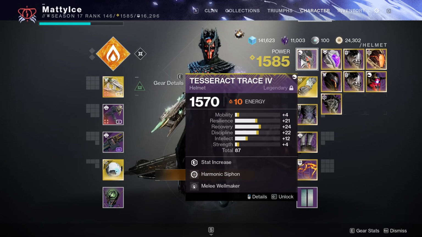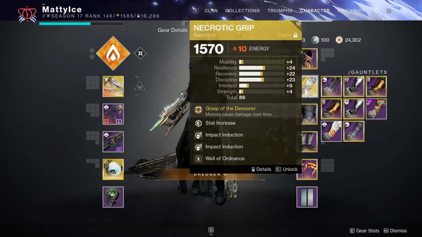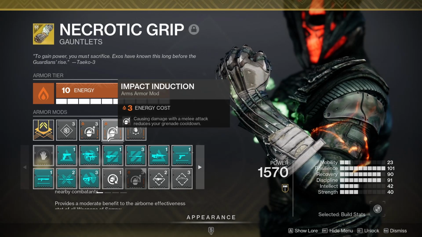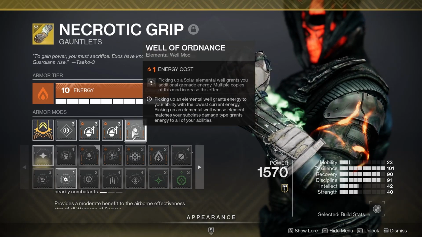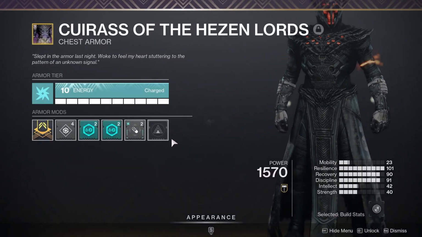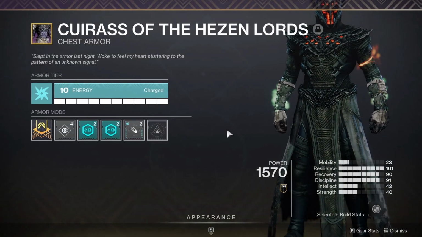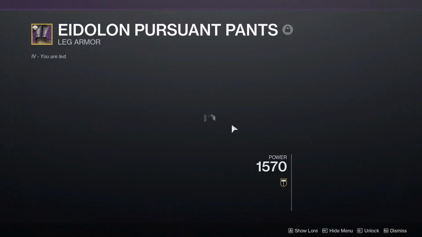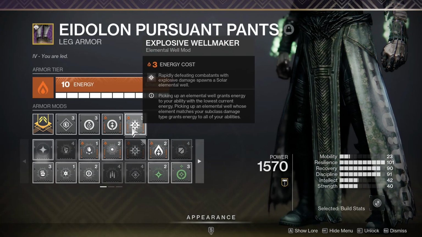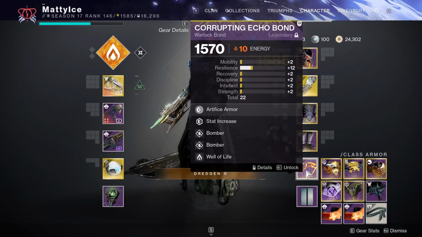So let's start off here with the armor. I've got Melee Wellmaker on the helmet, along with Harmonic Siphon. So nothing out of the ordinary there. On the arms, we're going to go with Solar Arms for Impact Induction, so we get our melee attack back even faster. And then to go along with that Melee Wellmaker, we've got Well of Ordnance, to get our grenade back even faster. On the chest piece, I'm running Seeking Wells along with the seasonal armor, so not too out of the ordinary there. You guys know I love my Seeking Wells. On the boots, again we have Solar Boots for health pickups on orbs and also Explosive Wellmaker. And then on the bond, we've got Double Bomber and Well of Life.